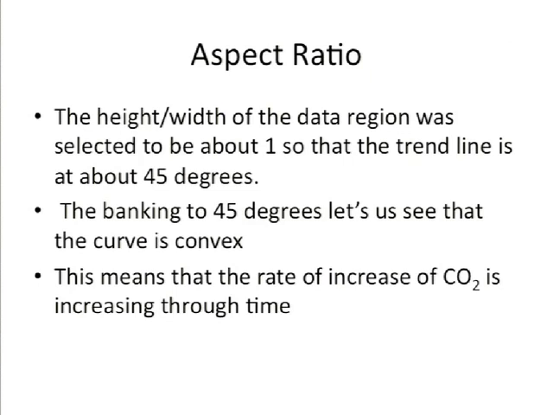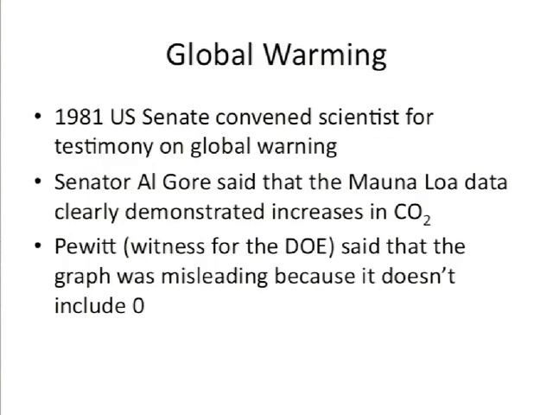Now, we're going to do a little aside and talk about global warming a tiny bit. In 1981, the U.S. Senate convened scientists for testimony about global warming. And at that time, Al Gore was a U.S. Senator, and he produced the data from the Mauna Loa observations. And at that time, they had only seen the data from 1958 to 1981.